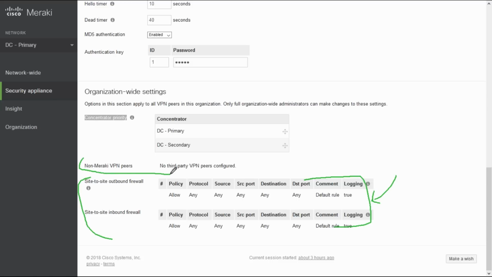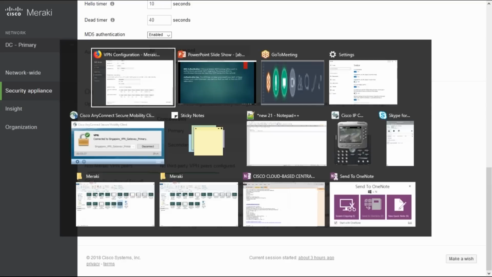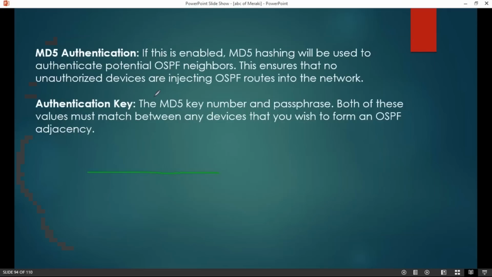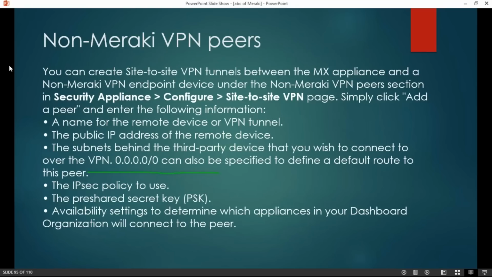Let us discuss the non-Meraki VPN peers and then we'll wind up. Suppose we want to create an IPsec tunnel between Meraki and non-Meraki devices, what things do we need to consider? Obviously we can go to the same place and create that tunnel. We have to define the name, public IP, and subnet.